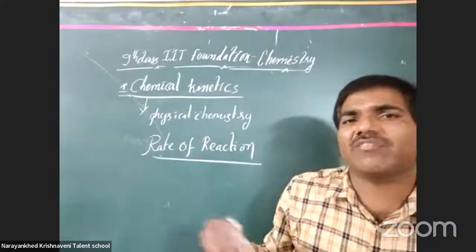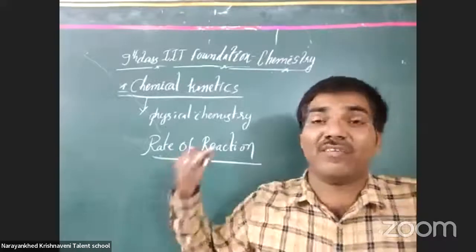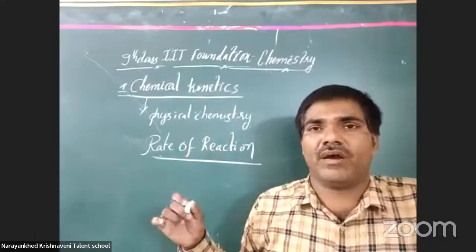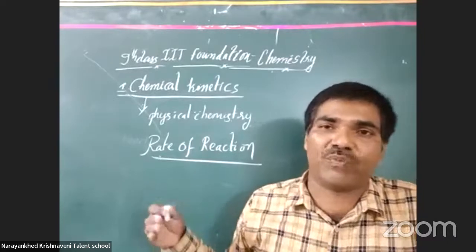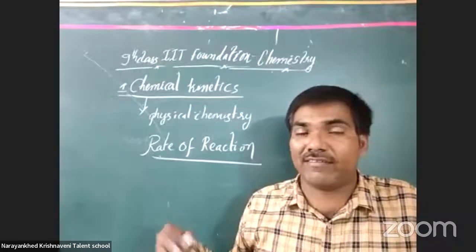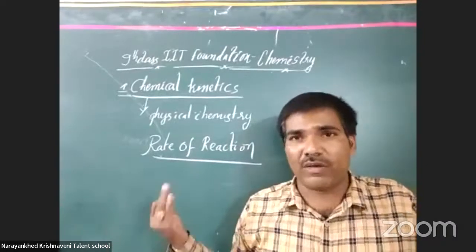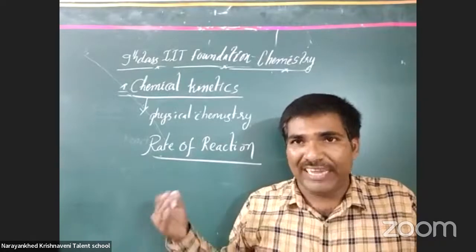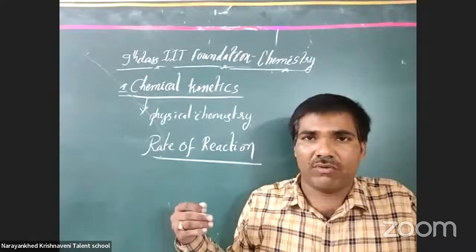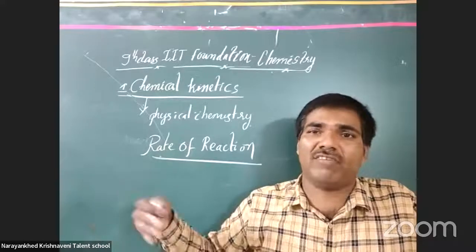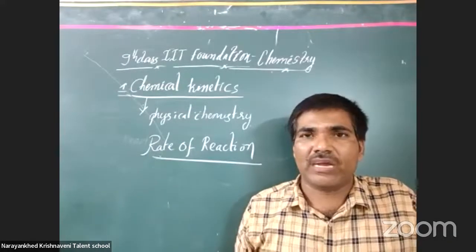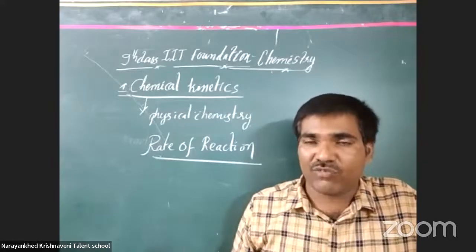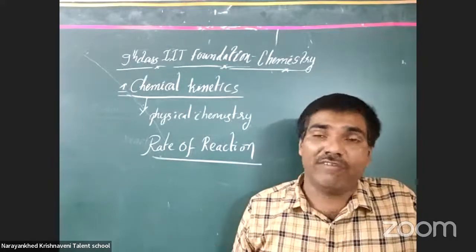Rate of reaction means what? How it changes with time. Is it fast, slow, or extremely slow? Why is it slow? Why is it fast? When does it become fast? When does it become slow? Sometimes we want to slow it down, and sometimes we want to make it fast. We add a catalyst to the chemical substances. Clear or not? How much we have to add and when we add.